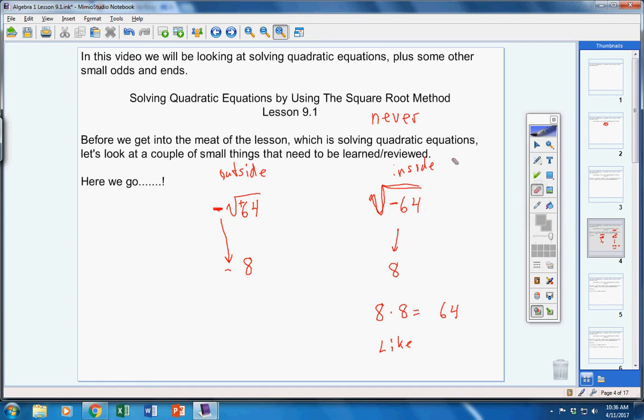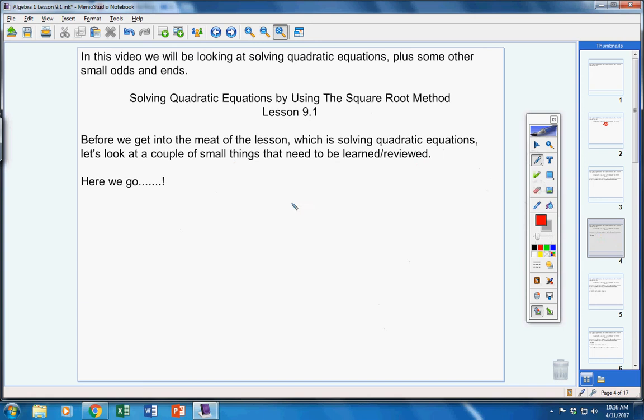It's no solution. Now, when you get to higher level math, you will learn this. Do not take notes on this, just watch. You will learn that something like this, the square root of negative 25, actually equals the square root of 25i, which stands for an imaginary number, and the square root of 25 is 5, so the square root of negative 25 is 5i. You will also learn later that the square root of negative 1 always equals i. Okay? And thus i squared equals negative 1, but that's not for today. That's future down the road in Algebra 2.